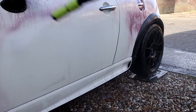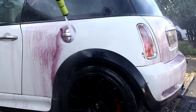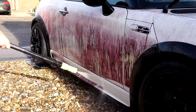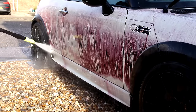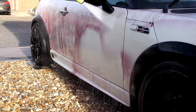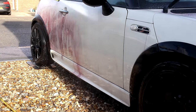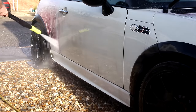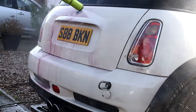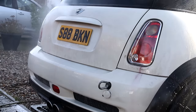We are going to do that in a different way now. Around the light cluster, there are rust issues going on — Minis are prone to this apparently; nothing we can really do about that. You can actually see it running out of the doors and door shuts. Some sort of a patch on that door — I don't know what it is.